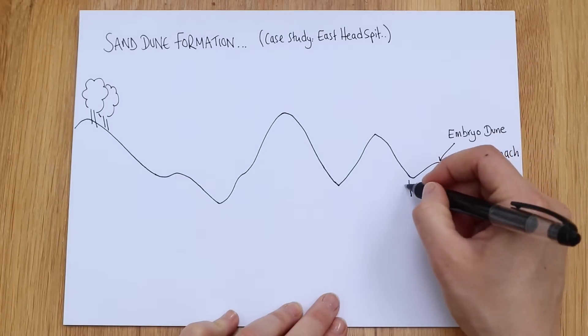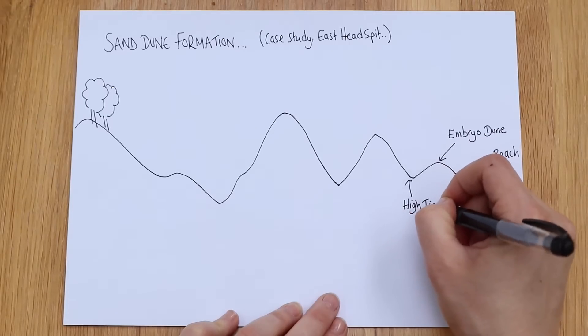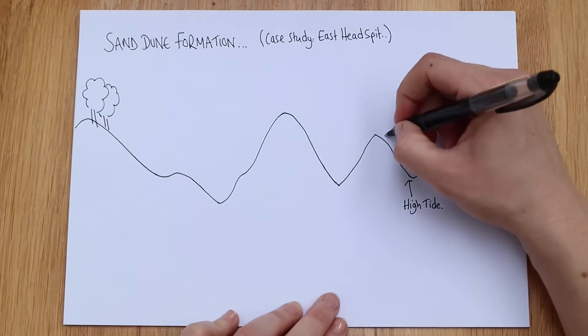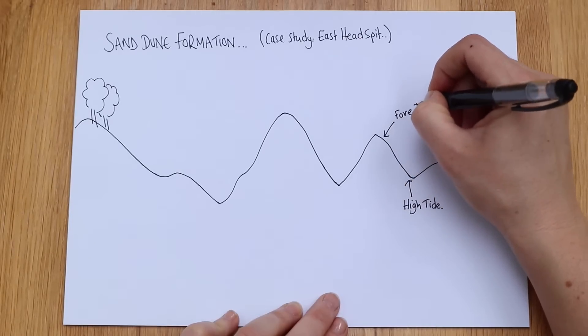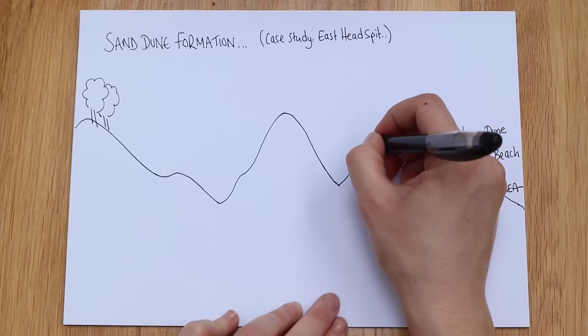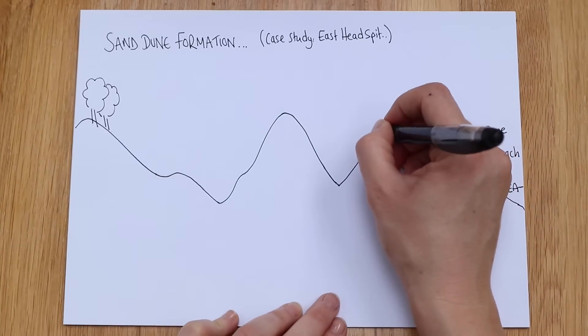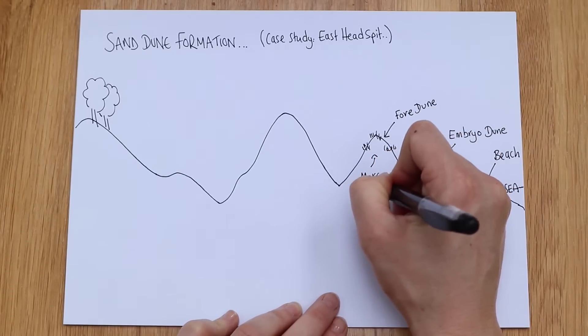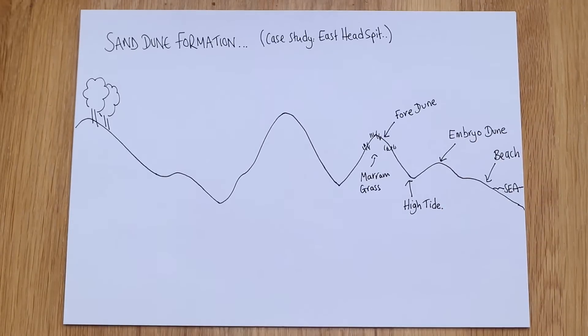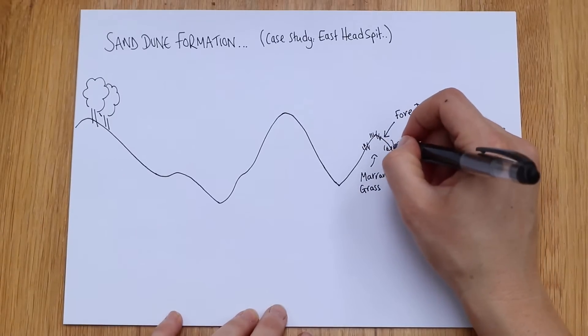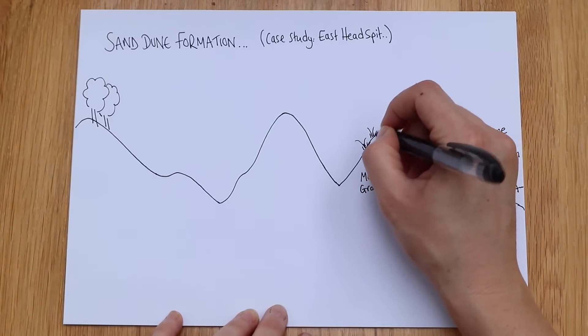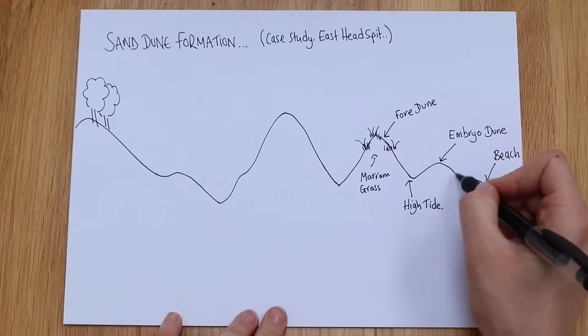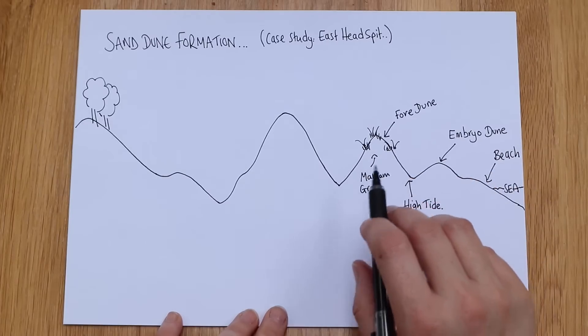We've got our kind of high tide mark that means the very highest tide will come up to here. Then this one here, this is our fore dune. This is a bit like a teenage dune, if you like. It's been around a little while, it's sprouting hair. This isn't hair, this is something called marram grass. It's really clever type of grass that manages to live in sand. It's amazing stuff. Its roots kind of hold the sand together.